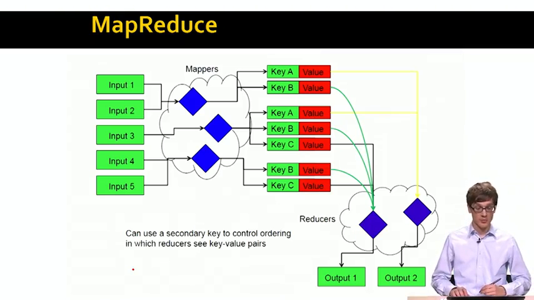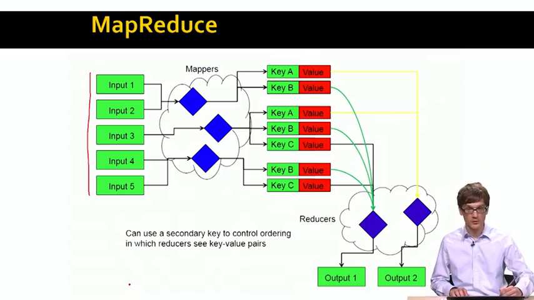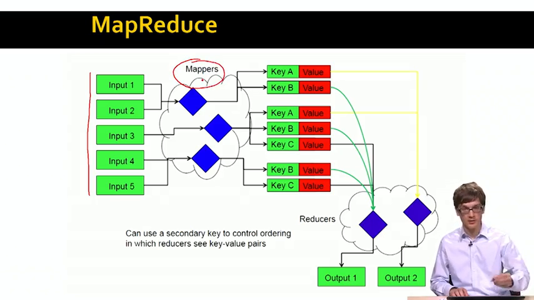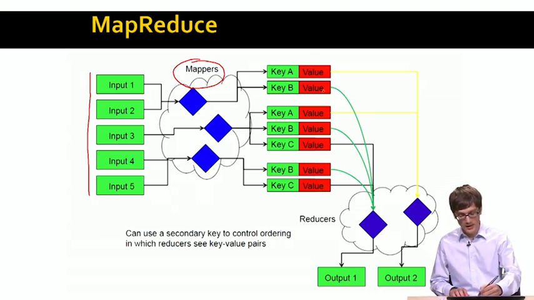Just to remind you how MapReduce works, the idea is that we have our input file split into chunks. Then we pump the chunks of the input file through a set of mappers. Mappers extract key value pairs. We have a set of keys and we have a corresponding set of values. Then this data gets sorted and it gets passed towards the reducers.